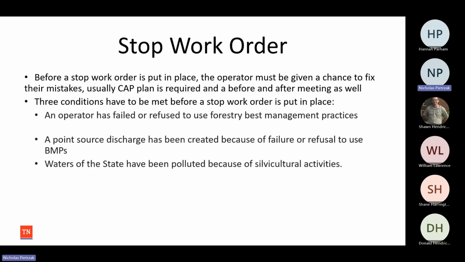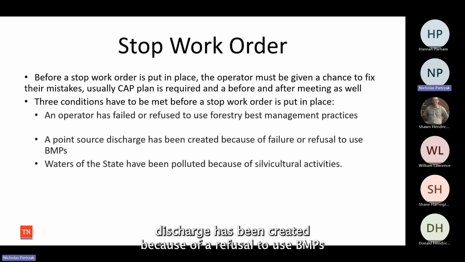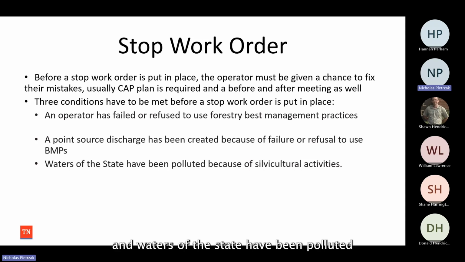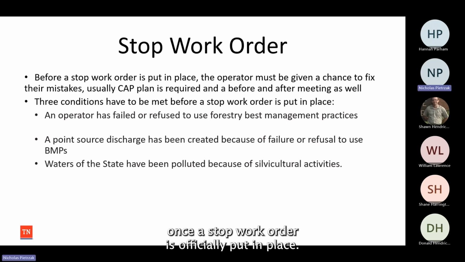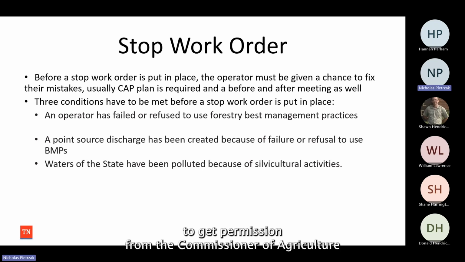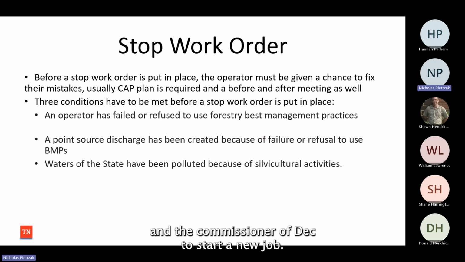Besides all that, there needs to be a basic refusal to follow BMPs, a point source discharge has been created because of a refusal to use BMPs, and waters of the state have been polluted due to these forestry activities. So a lot has to happen, but it's pretty serious. Once a stop work order is officially put in place, that logger, and depending on their responsibility in this situation, sometimes the sawmill, they'll go after them as well. They will need to get permission from the Commissioner of Agriculture and the Commissioner of TDEC to start a new job.